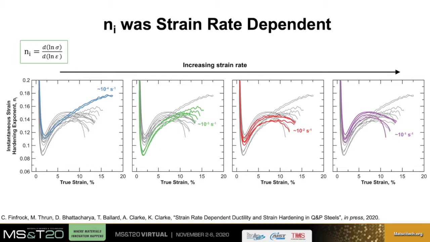Although these true strain versus instantaneous strain hardening exponent plots are helpful, we are interested in analyzing hardening with a method that can distinguish between the various microstructure mechanisms that accommodate strain at different stages. Although I don't show it here, we are currently attempting to apply modified Crussard-Jaoul analysis for this task.